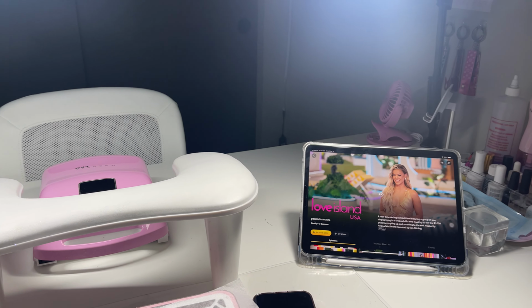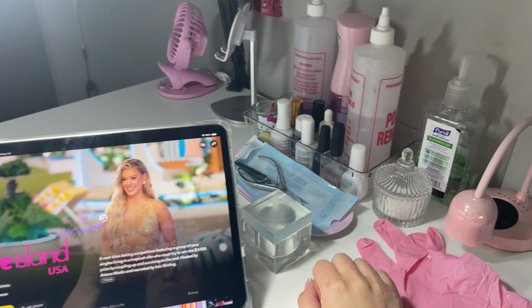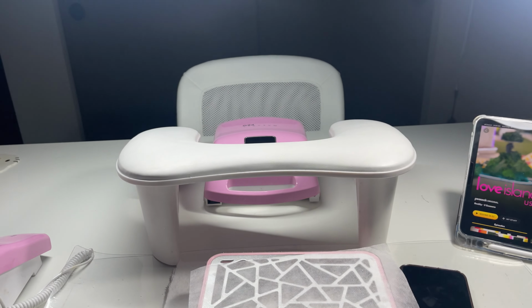So this is my setup. She loves watching Love Island, and then I got her implements right there, my glove, and we are ready.